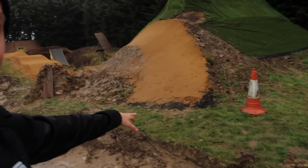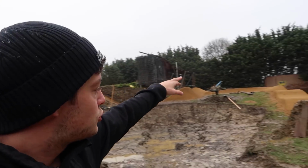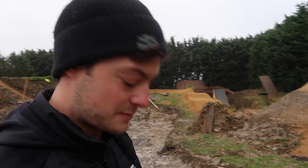So plans, this is definitely why you guys have tuned in. You want to know which direction the pump track's going in, why it's cool, why it's not cool. So the rainbow finishes here, and presumably I'm going to have a lot of speed because I've come out of that berm off of a roll-in that's quite high in the air. Triple down roller, you're going to get a lot of speed there. Pump up and down from there, you're going to be chipping. That's going to be a fast part of the track.